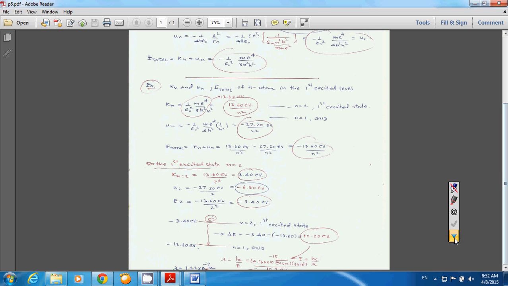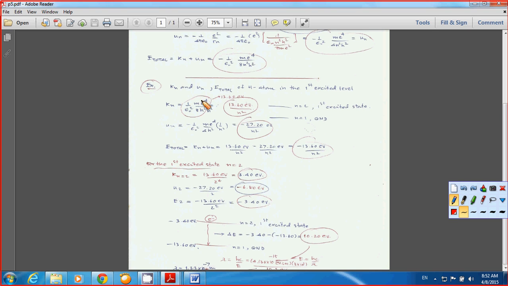Okay, take a look at the example here. You talk about the H atom in the first excited level. We have to make an agreement. The first excited level, you have the ground state here, and if you put this one to be E1, the first excited energy level has to be at energy level E2. That's why I have n equals 2 here, it becomes the first excited state, and n equal to 1 becomes the ground state.